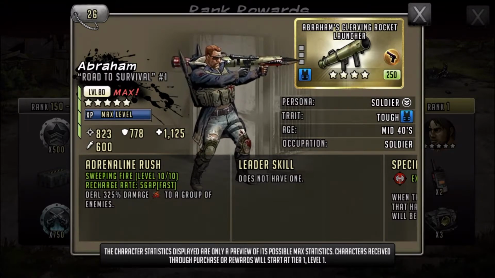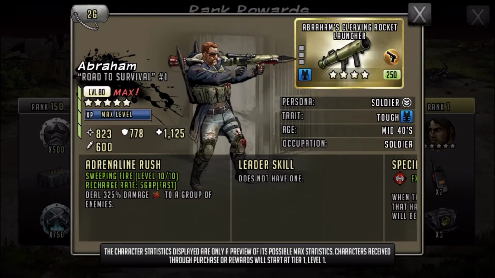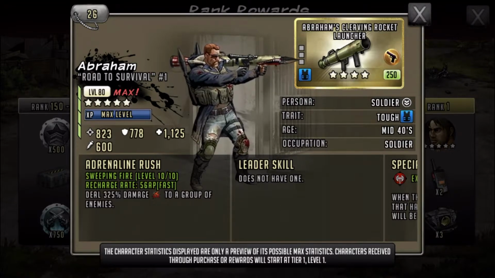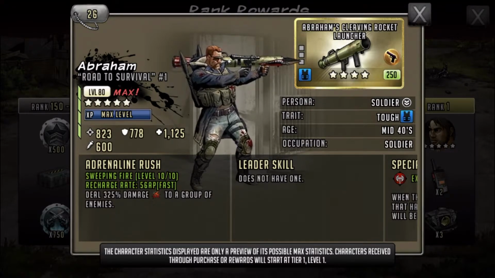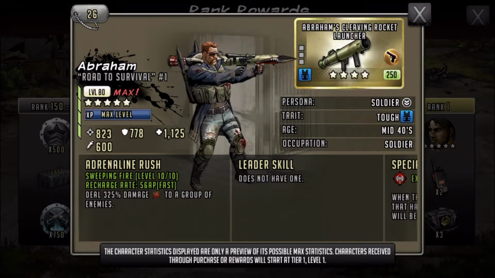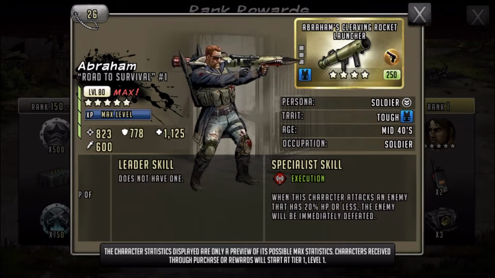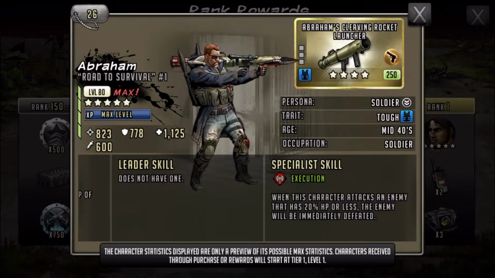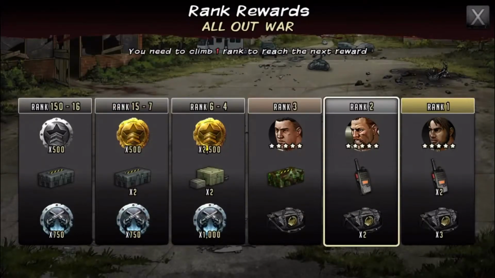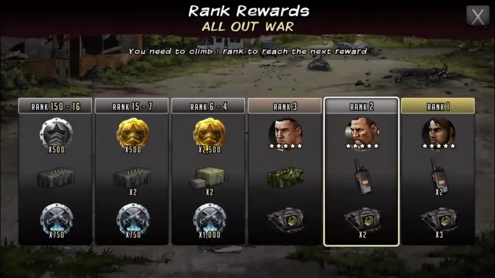His sweeping fire, he deals 325% damage to a group of enemies, which is basically all 5 enemies if you hit the middle one. It's kind of like an adjacent hit in a sense, but he hits the entire group, so it's a very powerful adrenaline rush against Reds for sure. He can definitely work well with an Andrea as well. Leader skill doesn't have one because he has that execution specialist skill. If the character he attacks has 20% HP or less, the enemy will be immediately defeated. Pretty good. Second place gets a walkie and two of those persona trainer bags at 2 times of any persona.